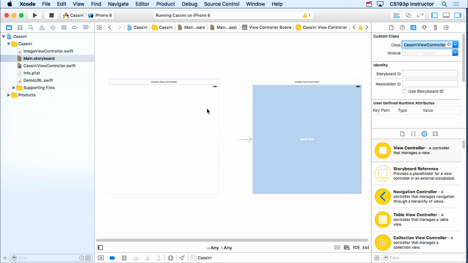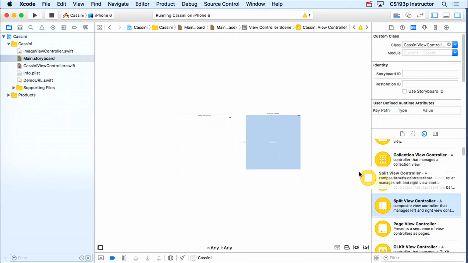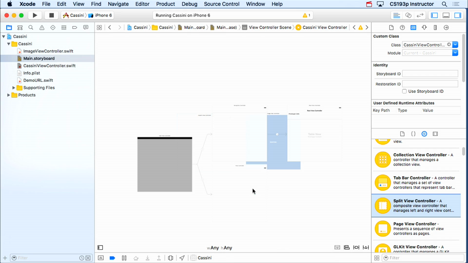I'm going to put this whole MVC structure into that split view with navigation controller in there, the thing that'll work on both iPad and iPhone, the exact same thing we did for the Emotions view controller. So let's do that. I'm going to start by dragging out a split view controller. I'm going to zoom way out here. Let's go get a split view controller. Here it is. I'll drag it out.